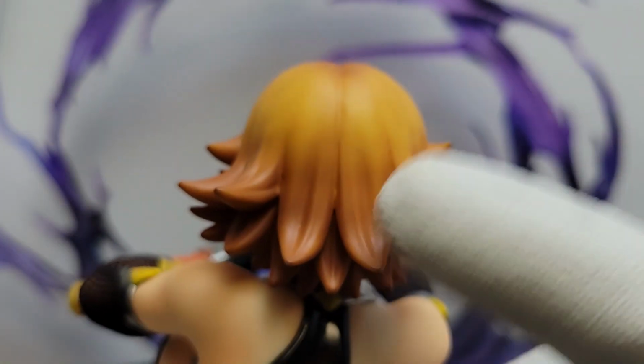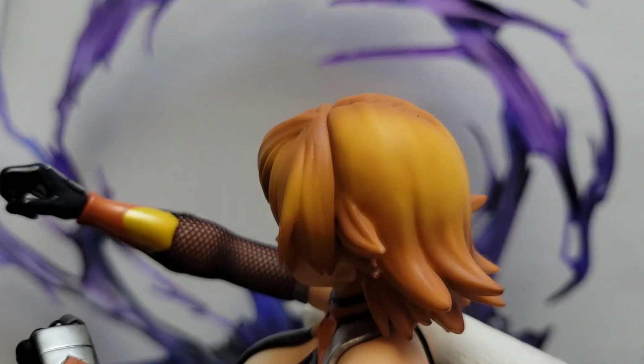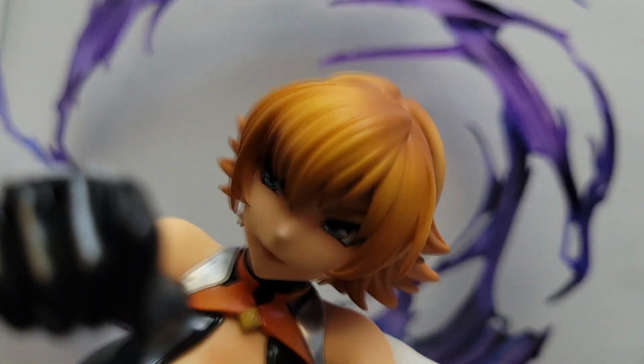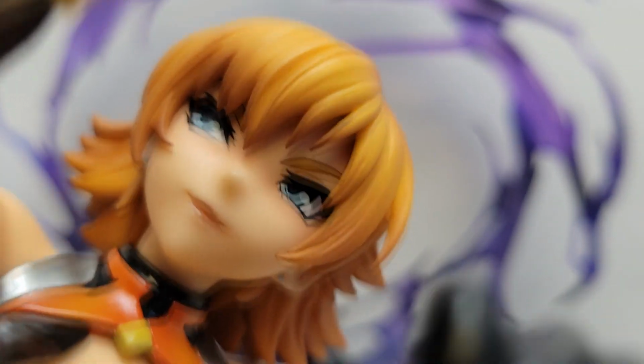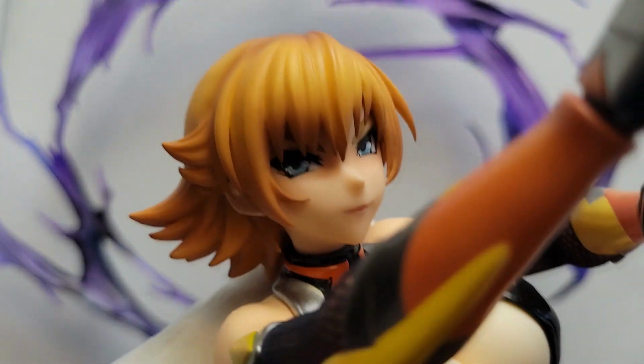So I think Sakura Igawa is actually the sister of the main character, Asagi Igawa, and I think is the younger sister, which I kind of prefer over Asagi, but that's just me.